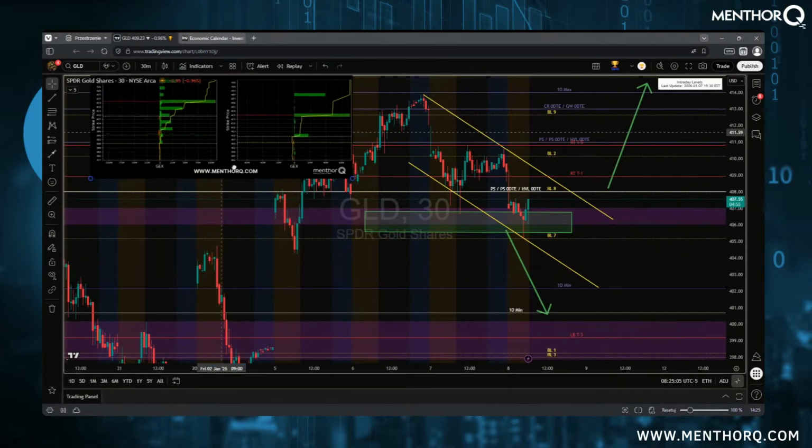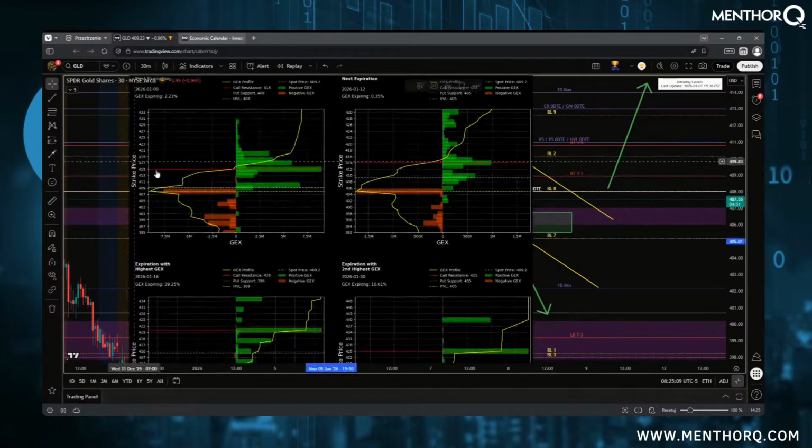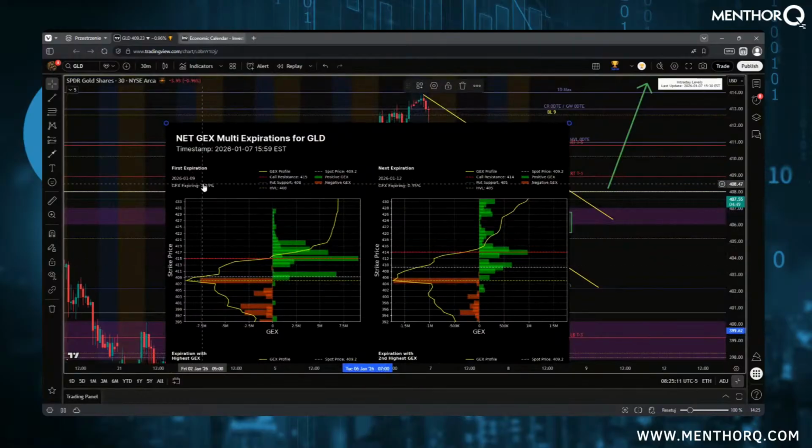From the expiration perspective, tomorrow, yes, I will repeat, tomorrow, 9th of January, 2% of gamma will be expiring. And right now we have three main strikes. Main battle: 410. If we cross this, we are coming back to the positive gamma regime, and we can expect a move back to the 415, 420 zone.